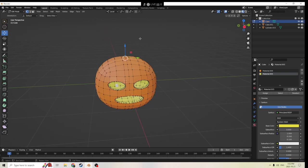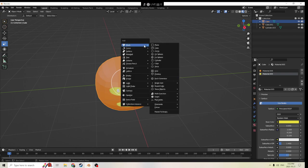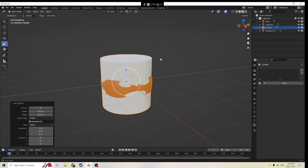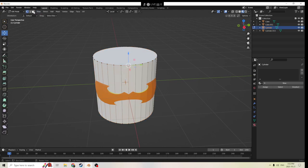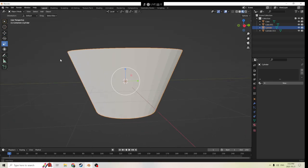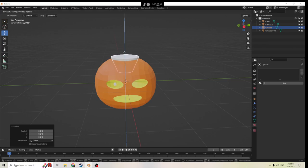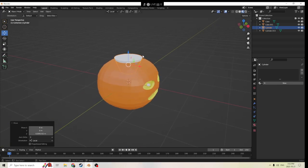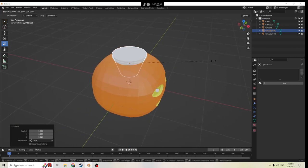Next, we're going to have to have a lid for our pumpkin, so it looks like there's a roof for a pumpkin that we can lift out. So let's make another cylinder — make sure you're out of edit mode. And before we do anything, we're going to have to have one side bigger than the other; the top would be the bigger side. So in edit mode, after clicking on it, we're going to hit S and drag it out like so. Go out of edit mode and we're going to hit S again to make it smaller. I'm going to move it up into place and decide how big you want the opening on the top of your pumpkin to be.